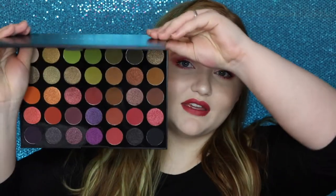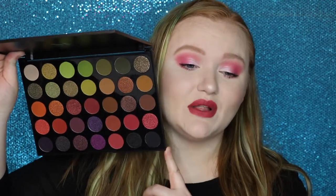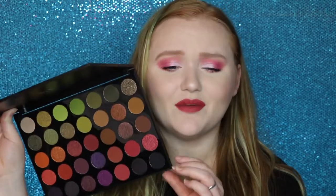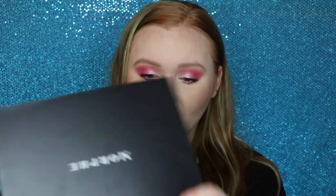This is the Boss Mood 35M palette and I've had my eye on it since last fall, but every time I went to buy it there was just something else I wanted instead. Those greens really call out to me, but the purples — just everything about this is so beautiful. So I'm so excited to play with it. I'm just really hoping I won't be bummed by the formula like I was with the 9C palette. I just wish all the Morphe palettes were the same formula as the original Jaclyn Hill palette, because that formula is so creamy and amazing.